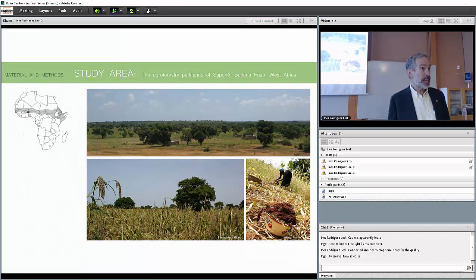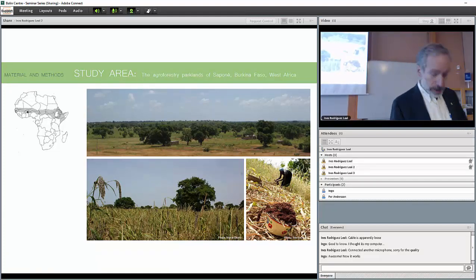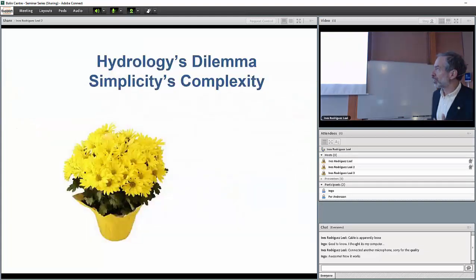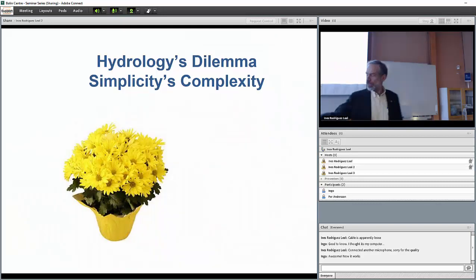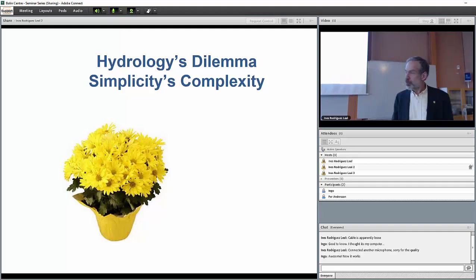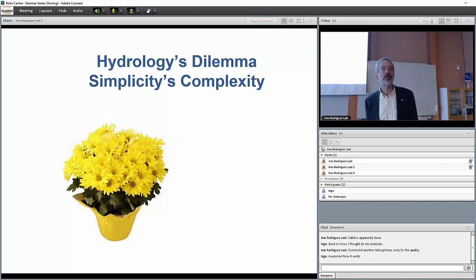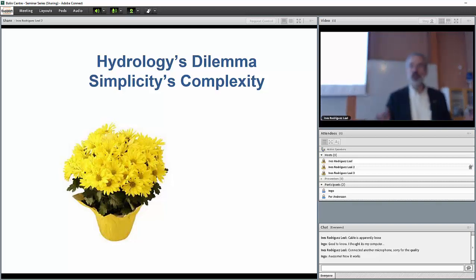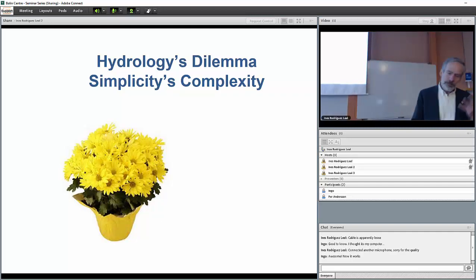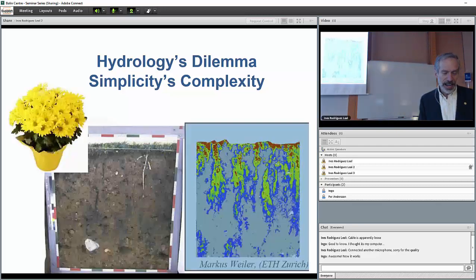And what can we say about the next area? Is this going to apply in Scotland, where this whole forest water yield debate began? And this is where, as a hydrologist, which I will admit to what I am, we have this dilemma. You would think that water is so simple. If I take water here and I pour it on the floor, some of you could probably, with paper and pencil, work out where every single molecule of the water ended up as it fell. But if I put a flower pot between that water and the floor, your biggest supercomputer couldn't work out where those water molecules are going to be, tracking every particle, because the vegetation has got its own strategy.